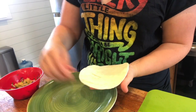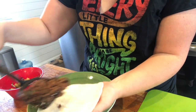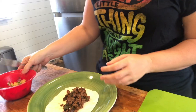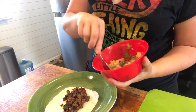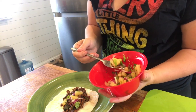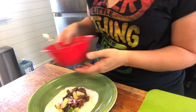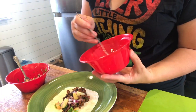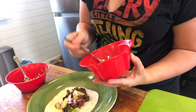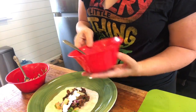First we take our tortilla and then we're going to use our little spatula and scoop up some of our meat right into the center there. That looks phenomenal. Then we're gonna take a little bit of our wonderful pineapple salsa and just kind of put it right there on the top. Yummy, yummy, going to be in my tummy. And last but not least, we're going to add our crema. And repeat.